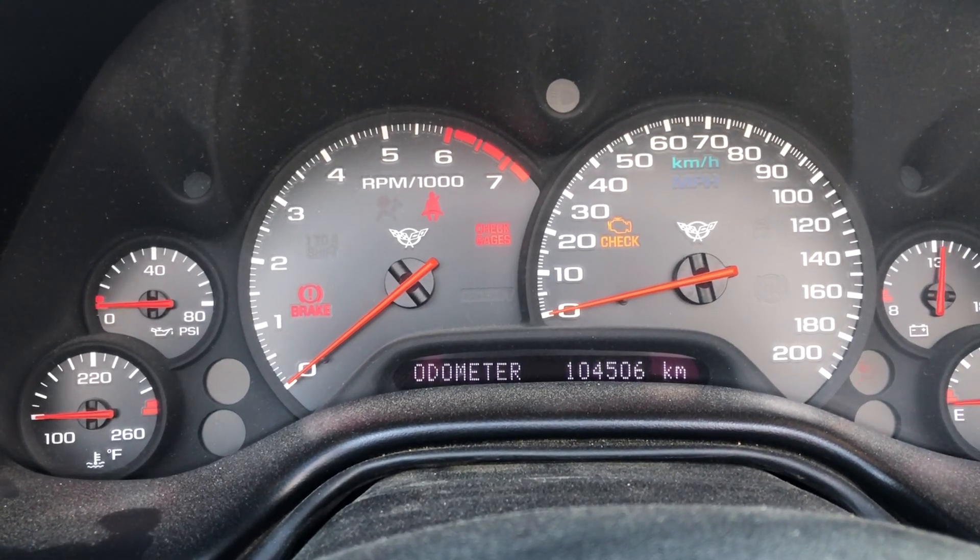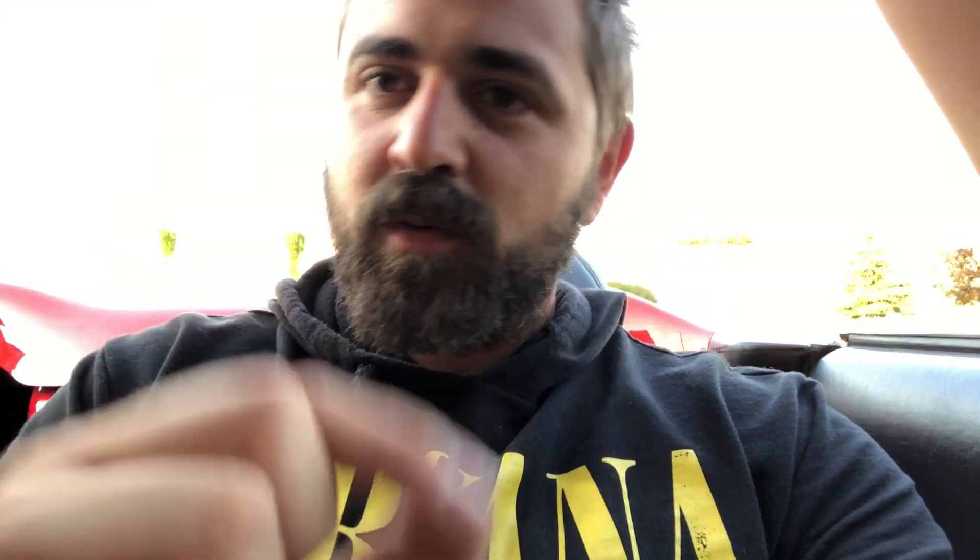Yeah! I'm happy — what a relief! I was afraid of turning the key and the car catching on fire or something. I don't love doing electrical stuff, but man, that was nice and simple and didn't require a ton of tools. Got my wire cutters, some scissors to cut the electrical tape. The smallest allen key you can find is the guy you want to use. We hope this helped you guys out because I couldn't find a video of how to do this exactly, so I made one. Drive safe guys!